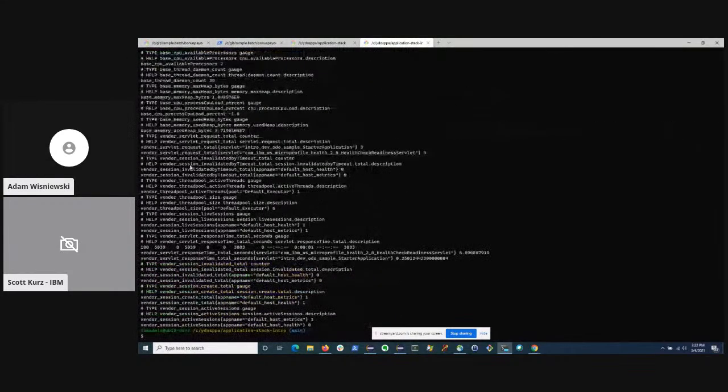I hit the metrics endpoint, my MicroProfile metrics endpoint, which is only accessible through the secure endpoint by default. So yeah, that can be useful.